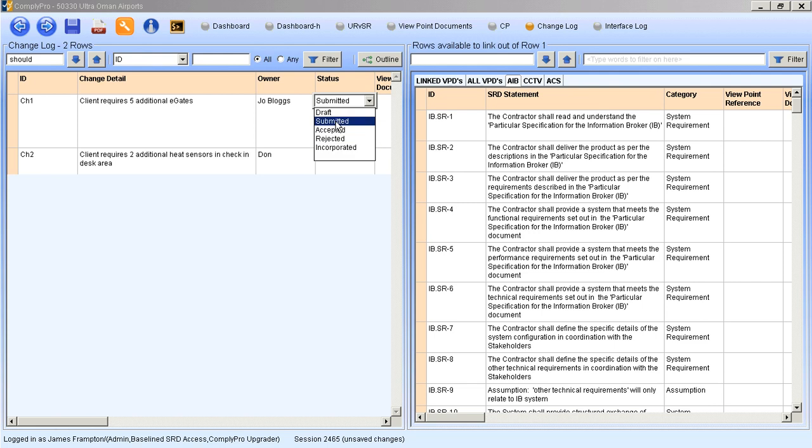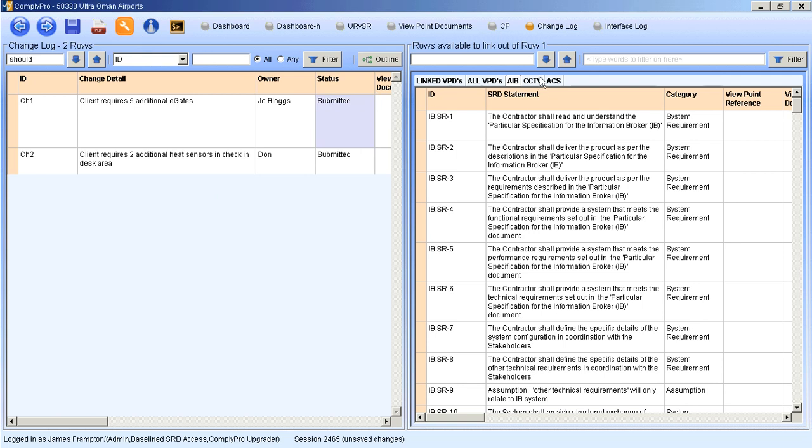So ComplyPro can lock down this status into a workflow, and the workflow can then allow this status to be progressed dependent upon the role that you're in and the position it's already at. So for example, to go from draft to submitted, but once it's submitted it can either be accepted or rejected by a certain type of user role, and once it's been accepted it can then be incorporated.